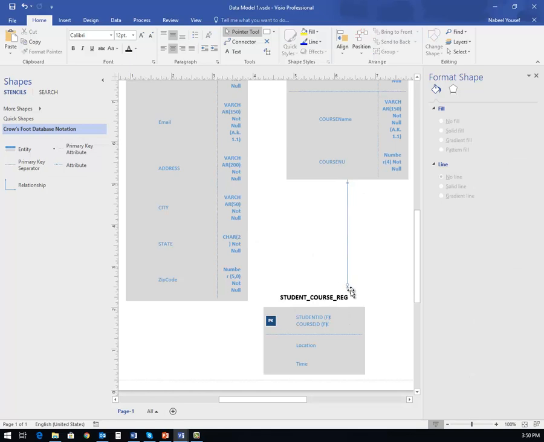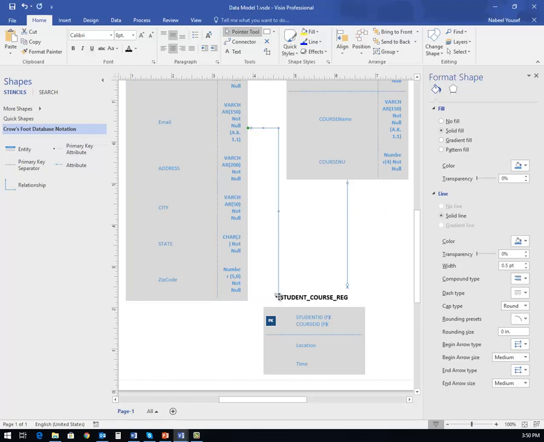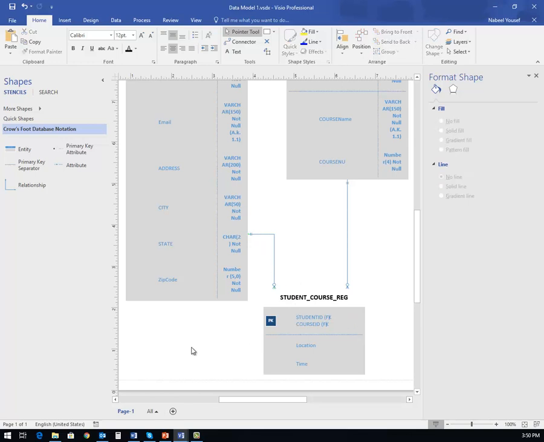The course is optional to be offered, and then we will have the relation from the student, and also student will be optional for him to register or for her to register for a course.